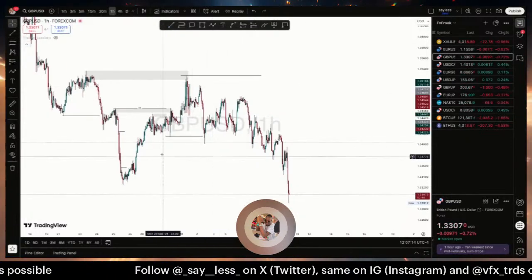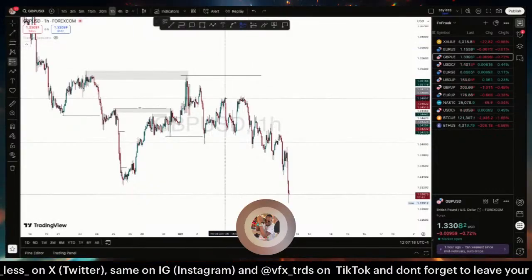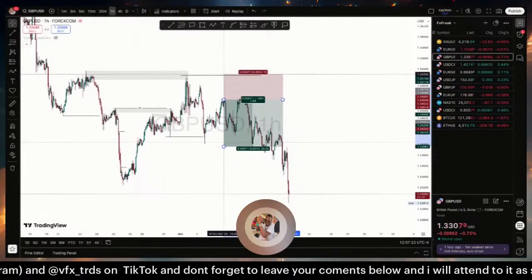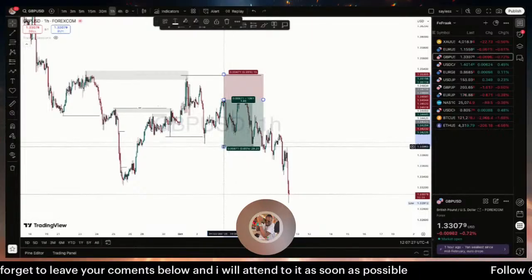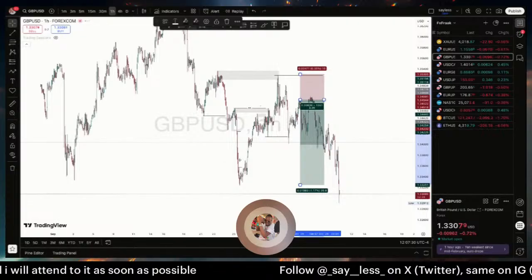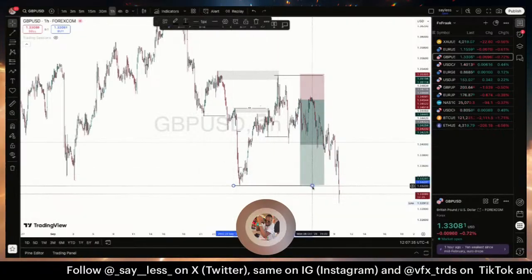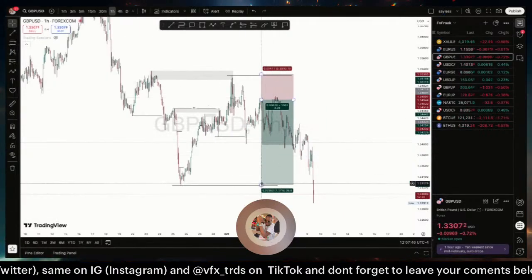The goal of this internal break of structure would be to cause a new break of structure or continuation of structure. So let's say you took just one trade. The goal for this one trade would have been here, let's say 1 to 3, somewhere around here. So you are expecting a continuation of this structure. You expect a breakout of this zone.